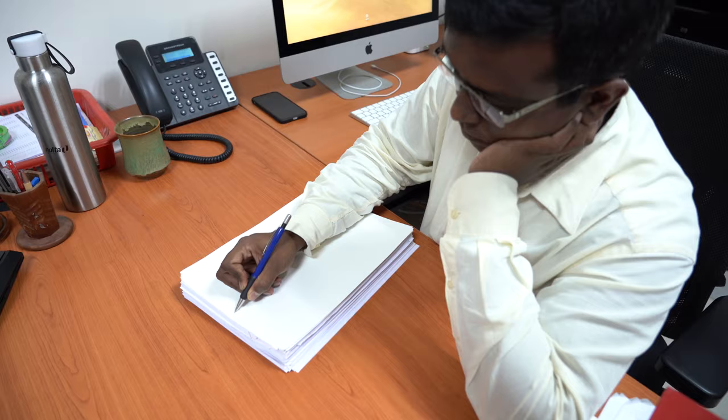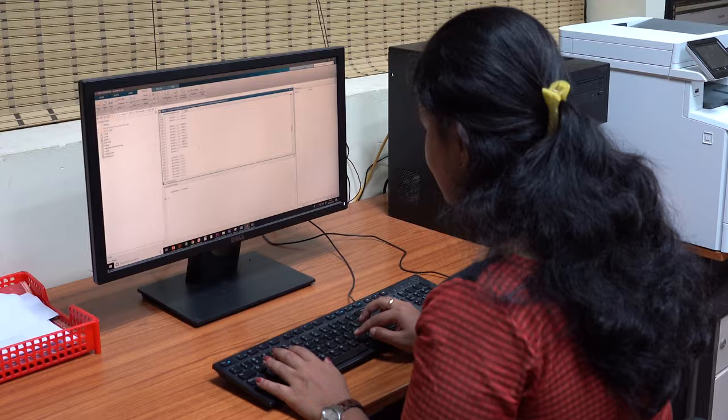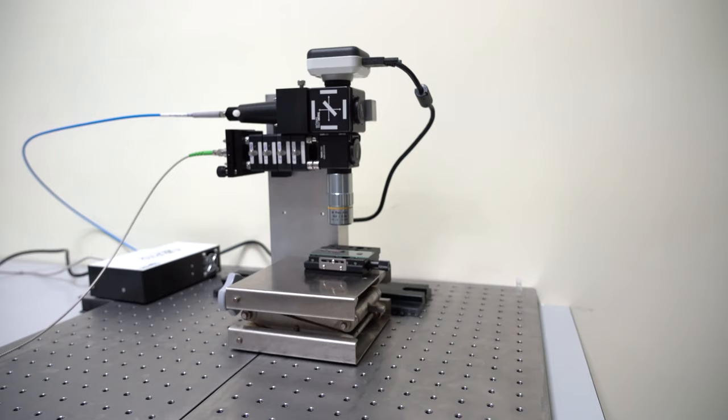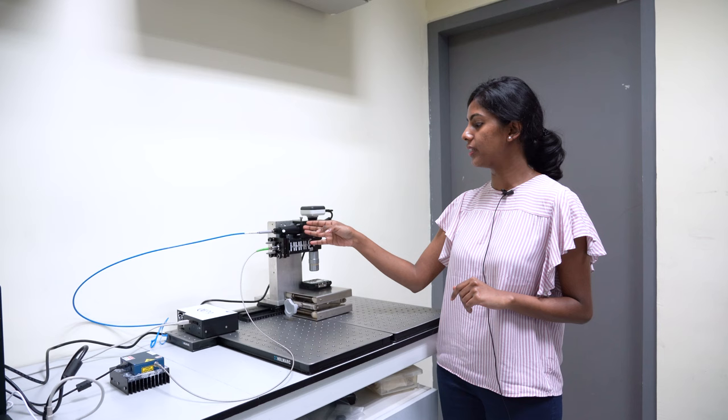This provides a pass-fail output depending on the total pesticide and insecticide content in the sample. The plasmonic platforms are interfaced with a benchtop Raman spectrometer assembled with the assistance of Professor Chandri Abbas from the Jawaharlal Nehru Centre for Advanced Scientific Research, Bangalore. This benchtop Raman spectrometer is designed for detecting the Raman scatter from pesticides. Our source light is a 632 nanometer laser. The spectrometer is from Ocean Optics and is designed specifically for a 632 nanometer laser. The Raman scatter from the sample is collected via the objective through a series of optics and is collected by a collecting lens and fed into the spectrometer.